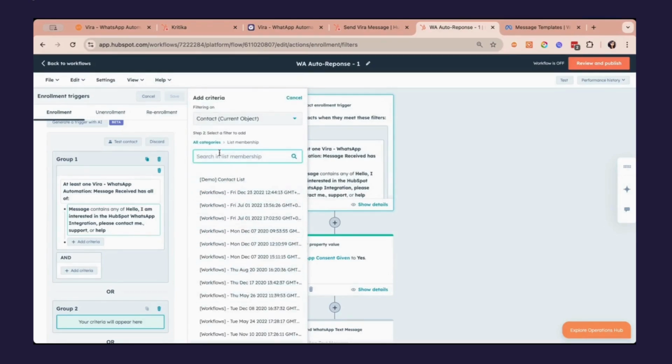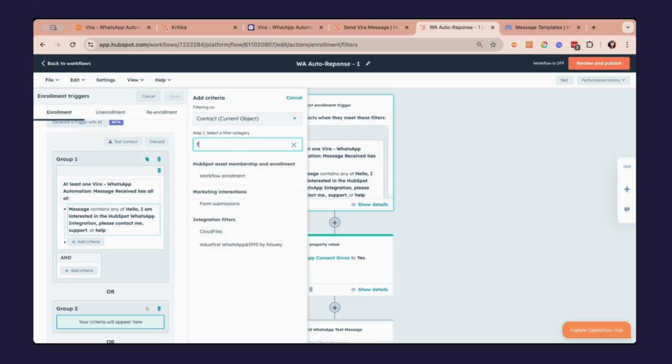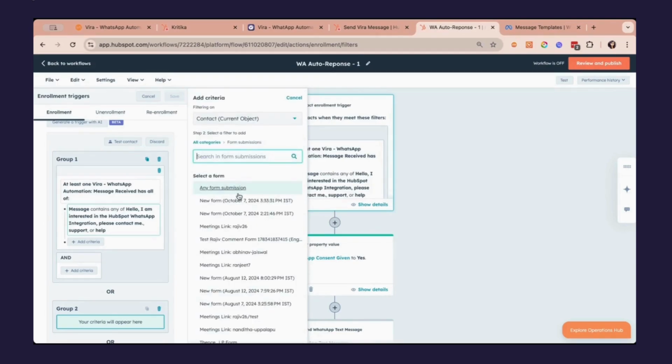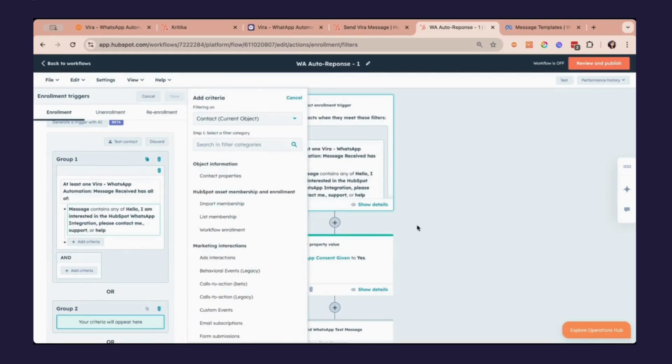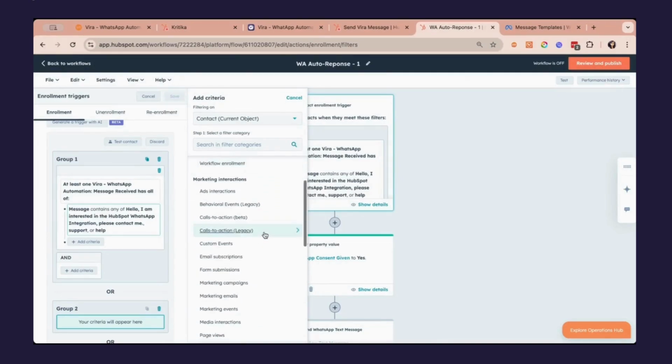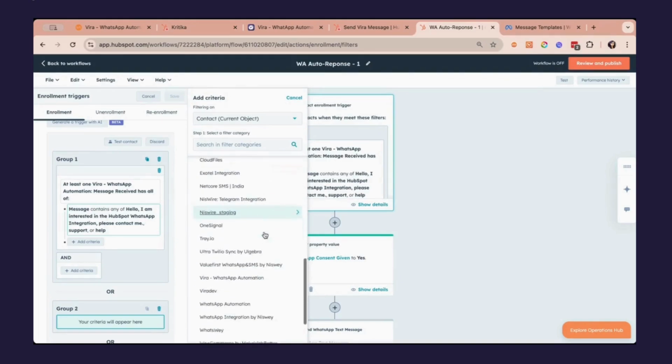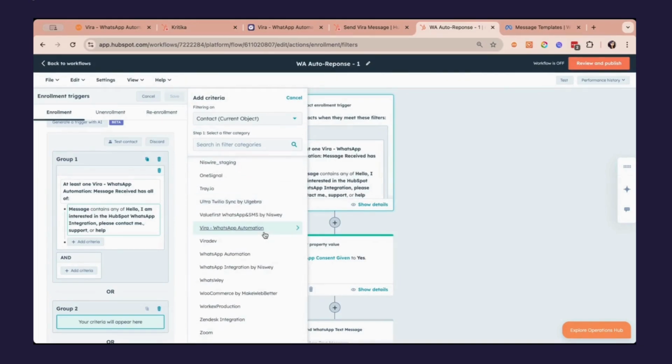So we can just select a list from here, or we can just select a form, that let's suppose someone has filled up a certain form. After that form, they have to be sent a WhatsApp message. All of those things can be done over here. Next we give you some trigger options on the basis of what messages are received or what messages are sent. There are certain keywords or keyword frames that people usually use. We can use it as a trigger to automate the next action.